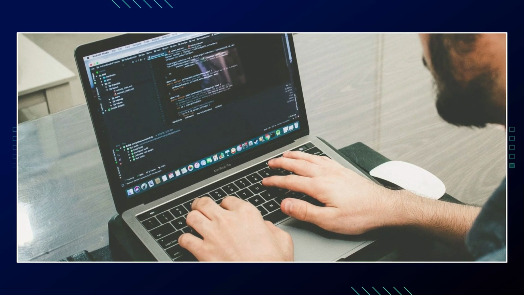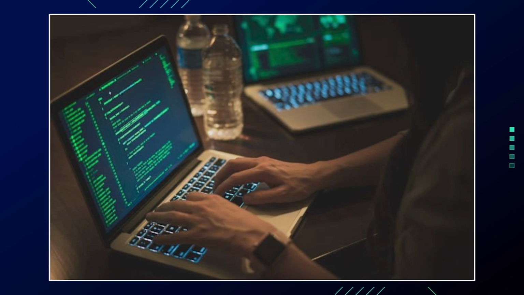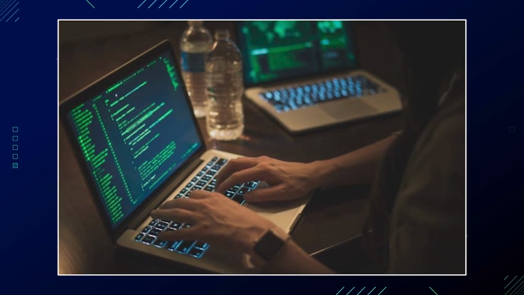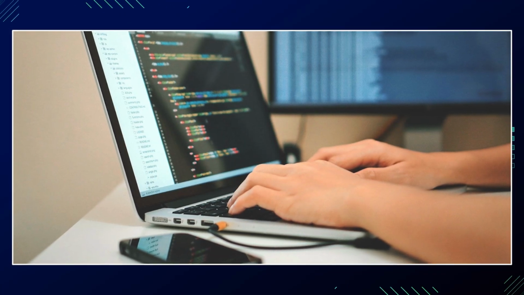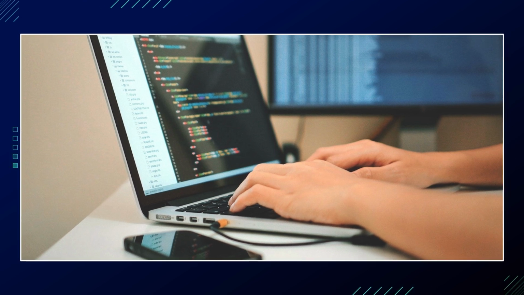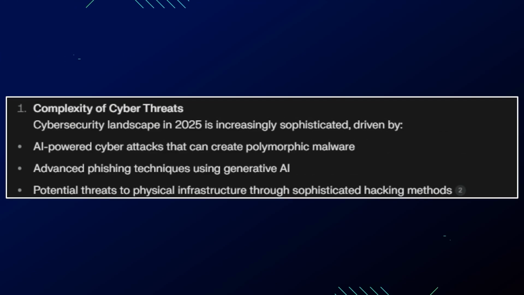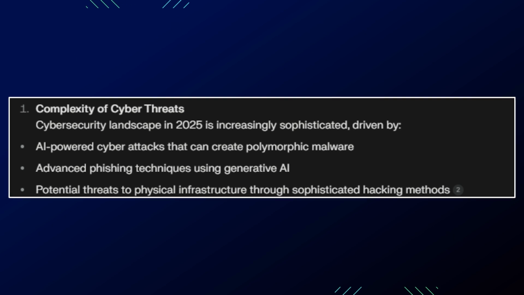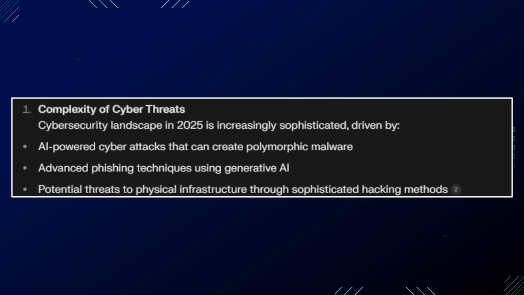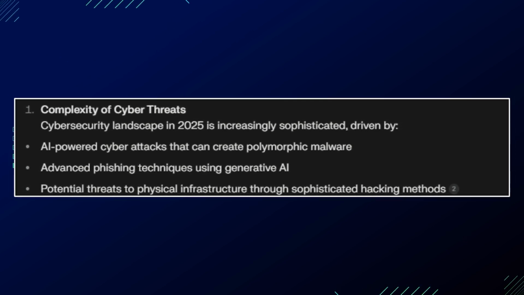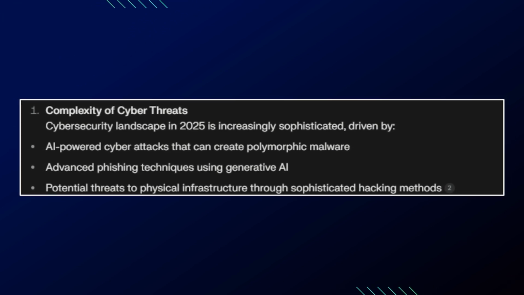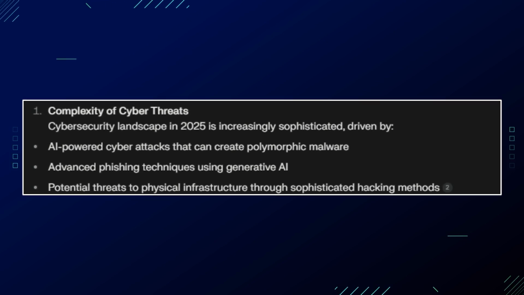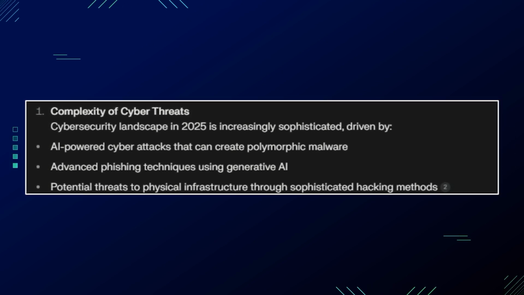Now, the challenge in learning ethical hacking, especially in 2025, is that it's a demanding field that requires dedicated practice and continuous learning. It's not an innate talent, but a skill that can be developed through systematic training. The primary challenges that often occur are the complexity of cyber threats. The cybersecurity landscape is always increasing and sophisticated, especially in 2025. You have AI-powered cyber attacks that can create polymorphic malware, advanced phishing techniques using generative AI, and potential threats to physical infrastructure through sophisticated hacking methods.